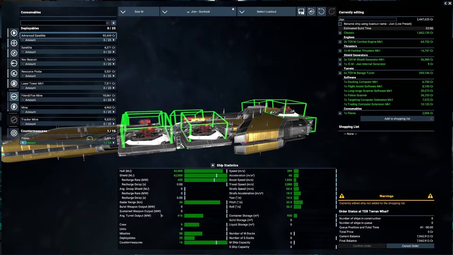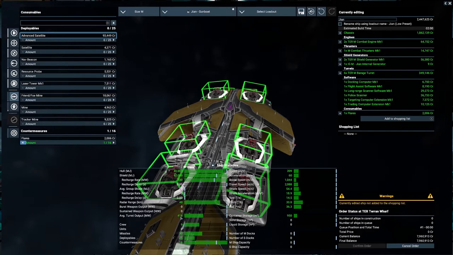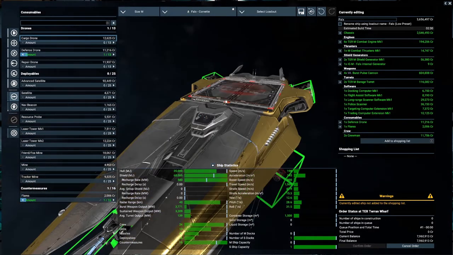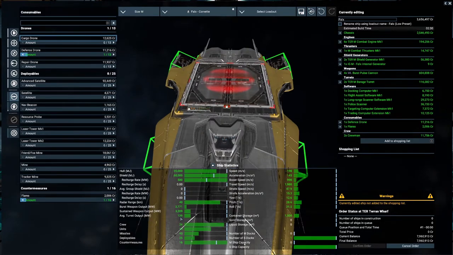Let's see. Radar range, every turret output. Okay, there we go. So it only has turrets, and it's 416. Go back to the Corvette. Let's go low. Average turret output is 190.